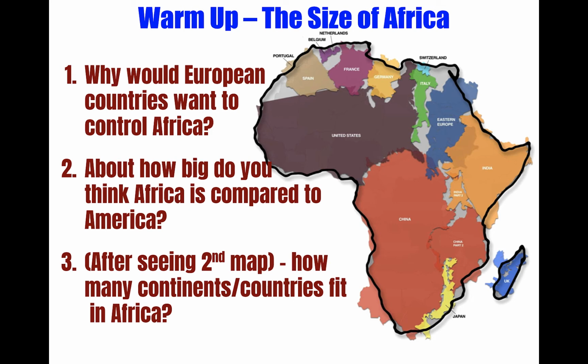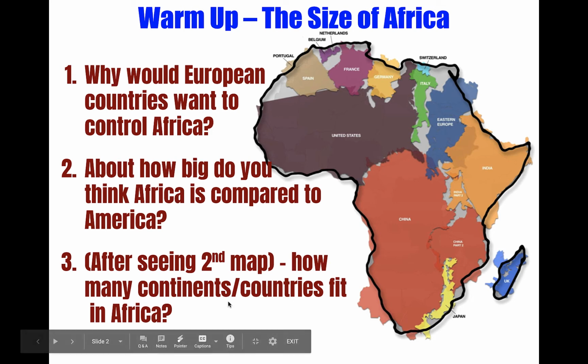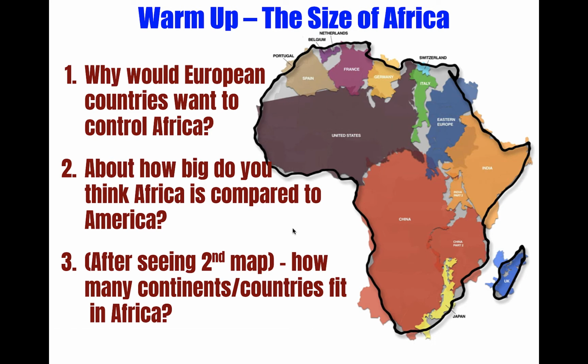Well, first of all, we can look at this map and we know for this second question that America is smaller than Africa. All right. We know that probably at least three USAs, if not more, could possibly fit into Africa. And when we look at this map, we can see that about 11 or more countries fit into Africa. Whatever countries they are, they fit into the continent of Africa. So the continent of Africa was vast. It was big and it had a lot of natural resources.